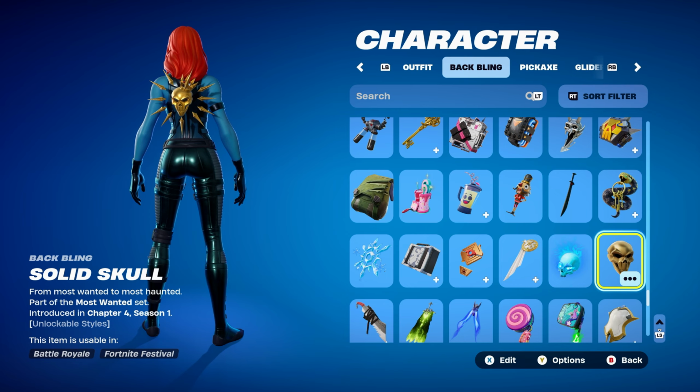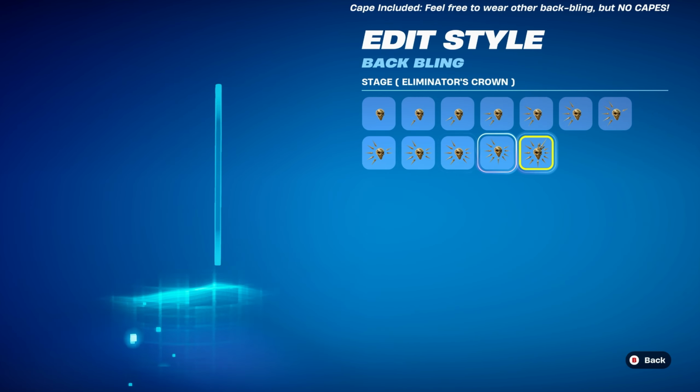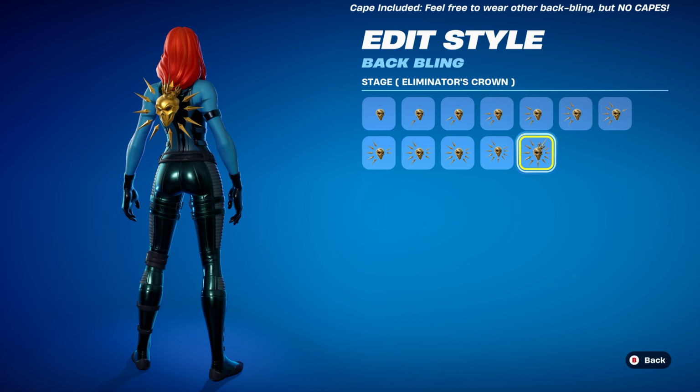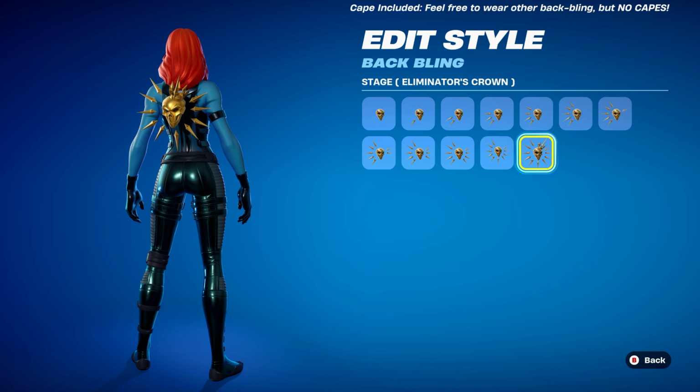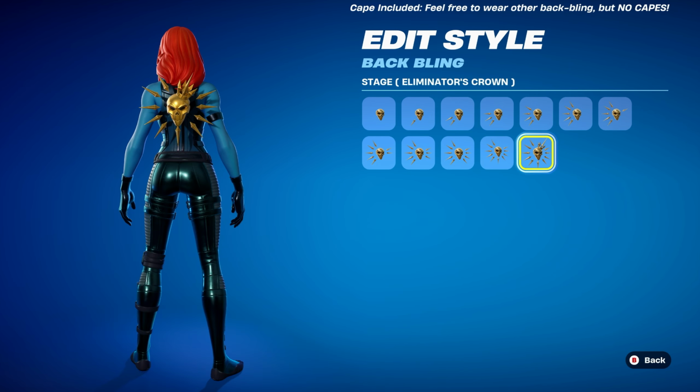Back Bling is the Solid Skull, part of the Most Wanted set, introduced in Chapter 4, Season 1. I'm using the Stage Eliminator's Crown. You could get this Back Bling in a Most Wanted event, basically through each stage, and to get the final stage, the one I'm using, you needed 100 eliminations and a Victory Royale in the time the Most Wanted event was around. Obviously, as you see here, I have the map, which is pretty cool.